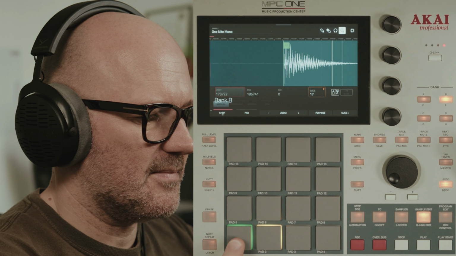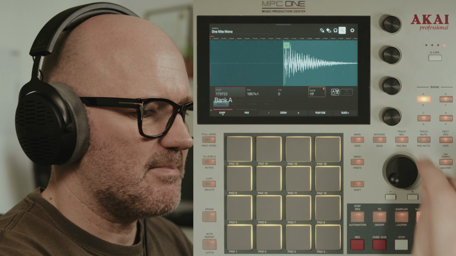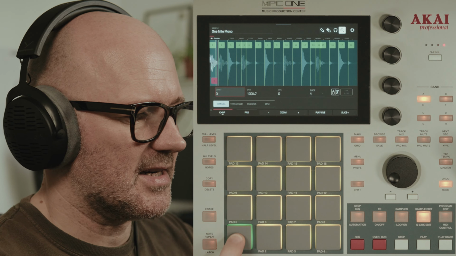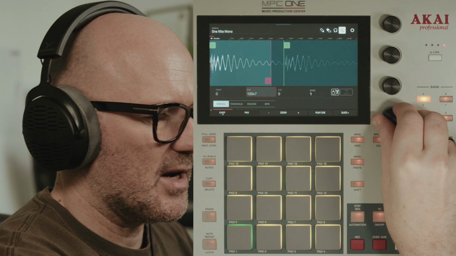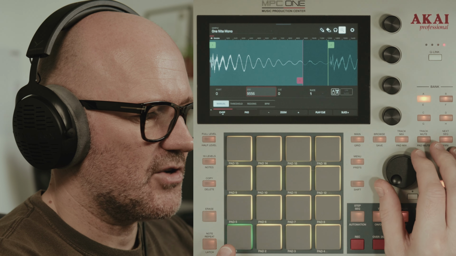And then to the next bit. So that's made a drum kit for me there, basically. And then what I would want to do is just quickly trim things up a little bit.